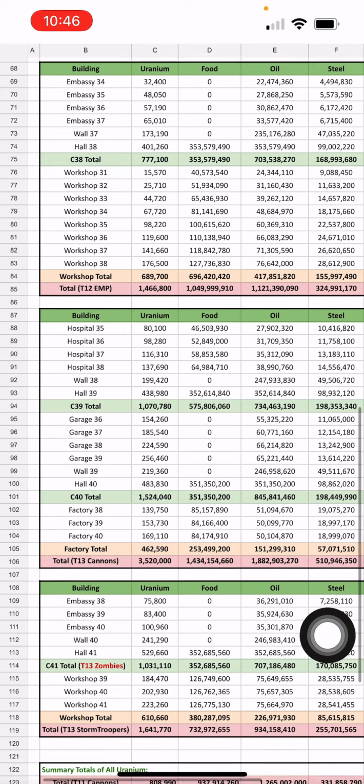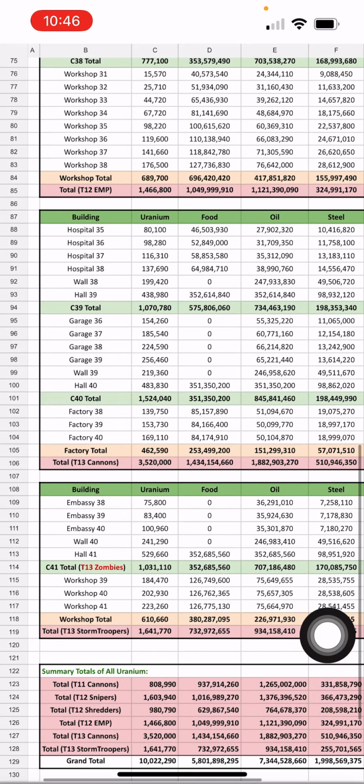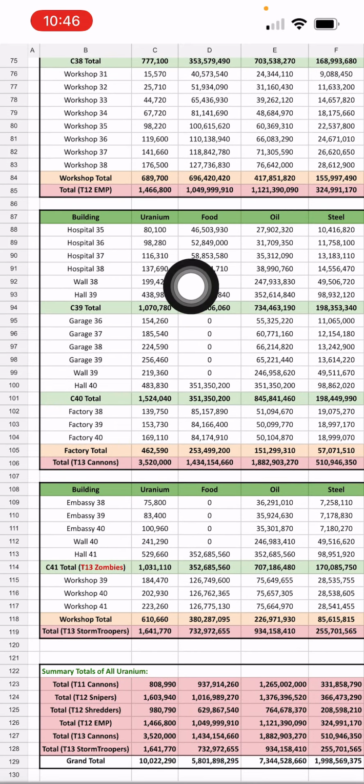Here's the new update and the completion of the table. Here, in order to get to C39, you'll need a wall, of course, and you'll need hospital. So this assumes that you only built the minimum buildings needed to progress to the next level. So you would need 4 levels of that hospital. Here's the uranium cost. And to get to C40, you need garage.